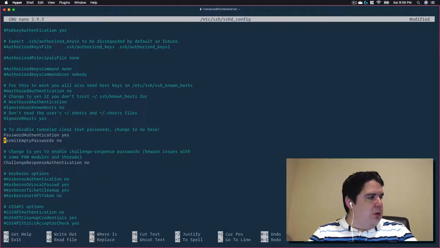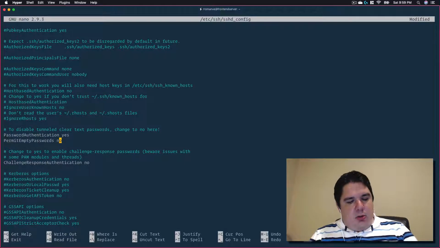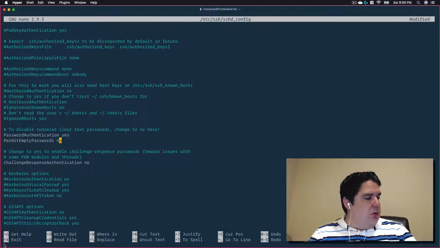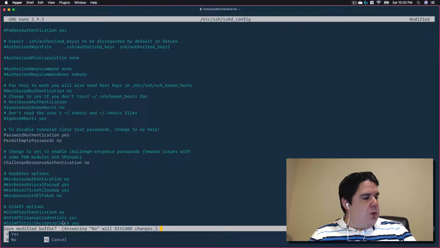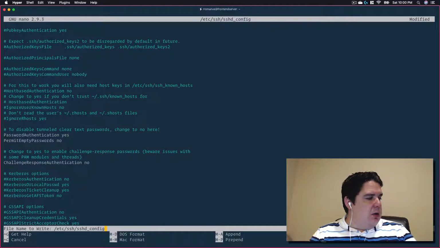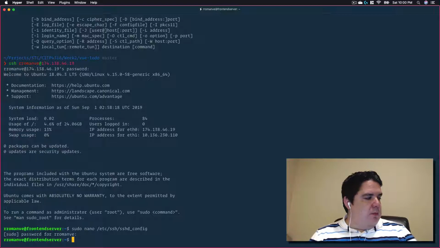We just remove this one. No, we don't require that. We cannot have a user without a password. Something really important. To exit, we just press Ctrl X, say save, we say yes with the Y, and press enter to keep the name.